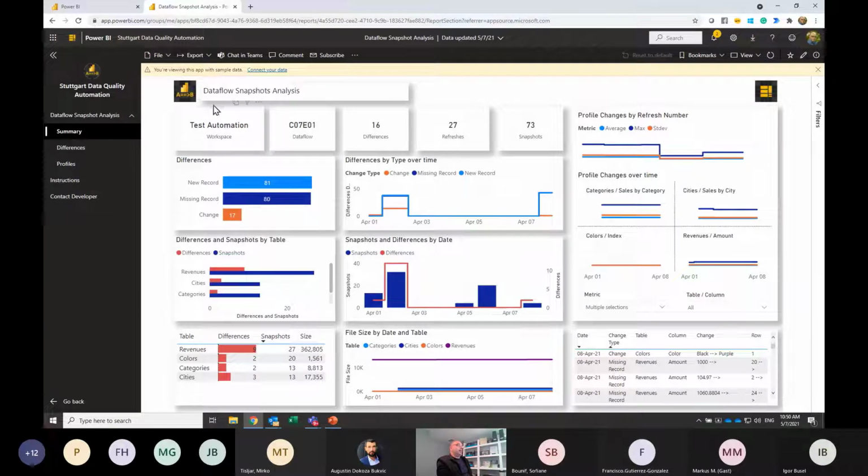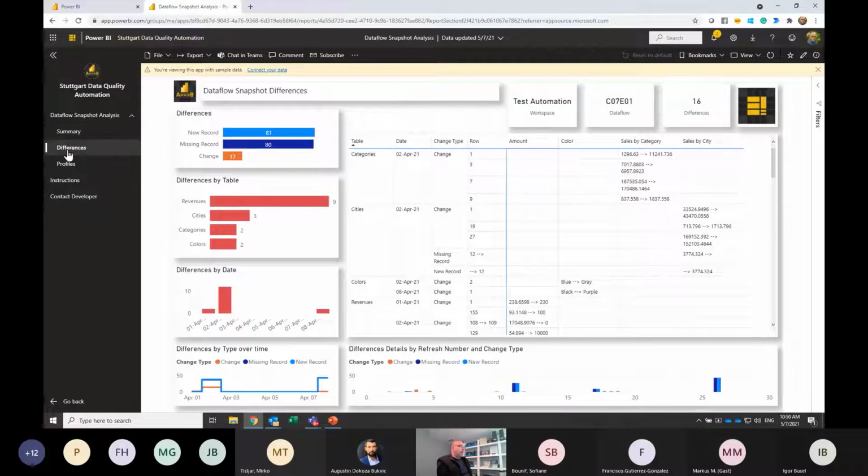So you can see here, for example, I tested a specific workspace in my Power BI environment, and I tested this Power BI data flow. And I found 16 differences in records between the different snapshots. I can now go here to see a more detailed view of the differences in records.